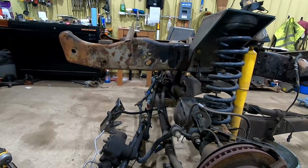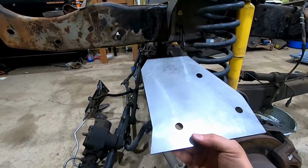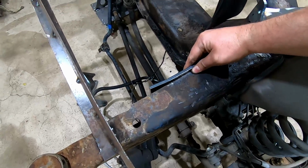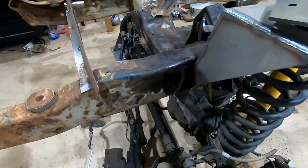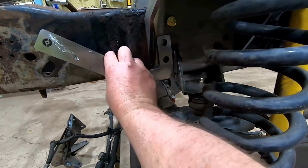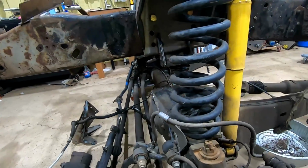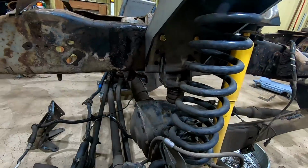So now we've moved over to the steering box and the track bar mount. I'm going to start with locating the steering box bracket. We will have to cut away the frame here, and it will go in kind of like so. To help locate that, we have this template here which locates off of those two bolt holes there and then positions us to drill holes into the frame for that steering box. So we're going to go ahead and get this bolted up there, aligned, and drill some holes for that.